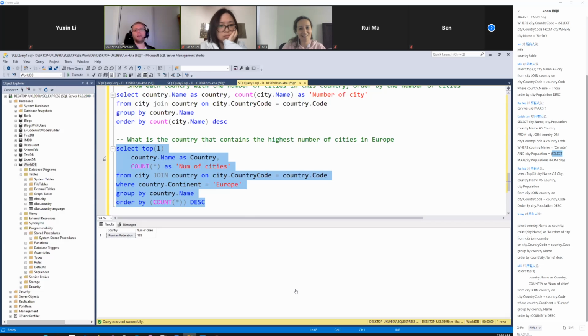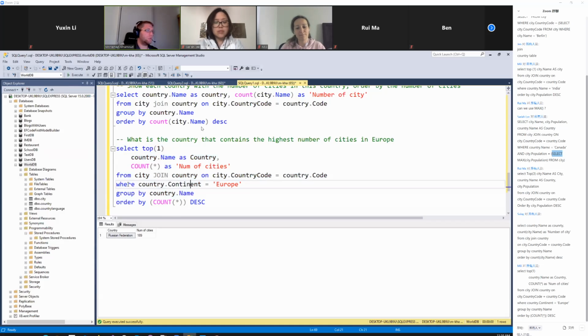It's 189 cities. As you can see, we had to filter before we got the results. I'm not interested in counting the number of cities in Asia or in North America. So before I even count the cities there, before I even group, I need to make a filter. That's why we needed to go with where. It's not that we group everything in the world and then take Europe. Don't even group them if they are not from Europe. So do your filter before even grouping, before even counting.